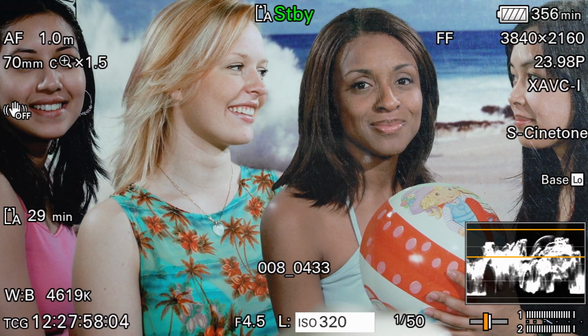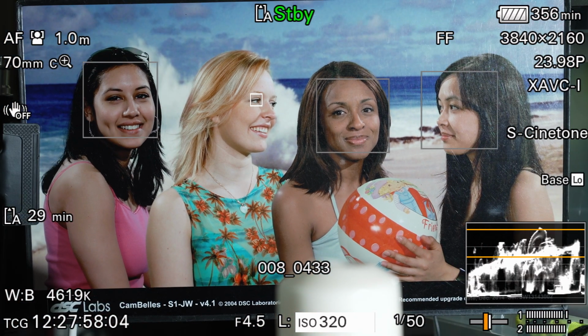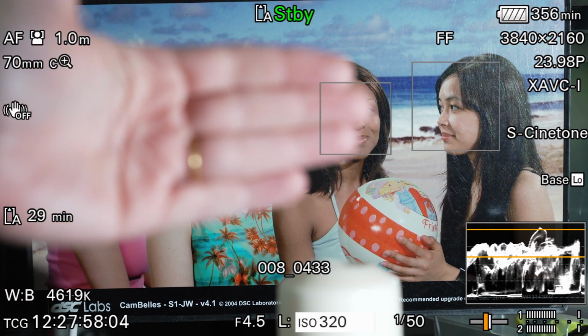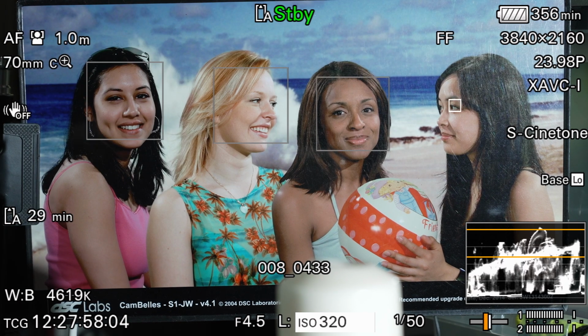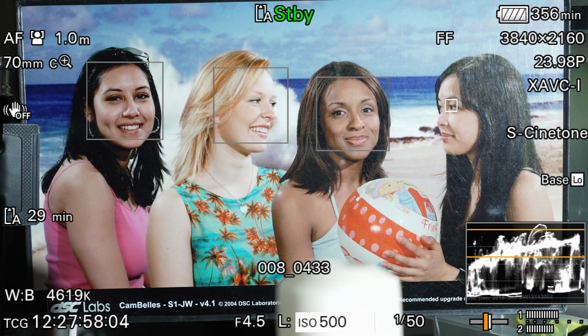Whereas a Sony lens, it's going to work. And one of the other things you get with the Sony lens is, if I go to the camera, right now we're using the camera set up with the face operation. If I bring my hand in, actually I need to check. I've got face only and I'm a little bit overexposed at the moment. Let me just sort my exposure out.